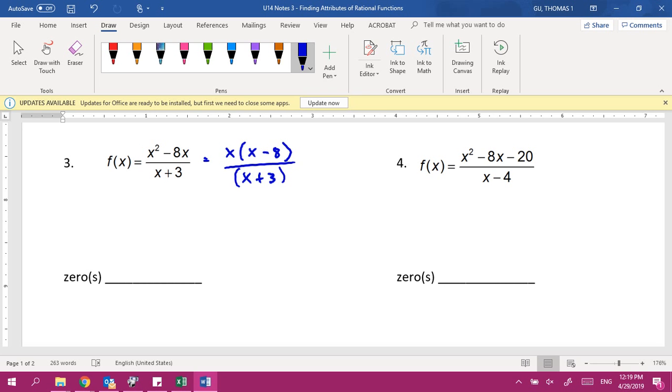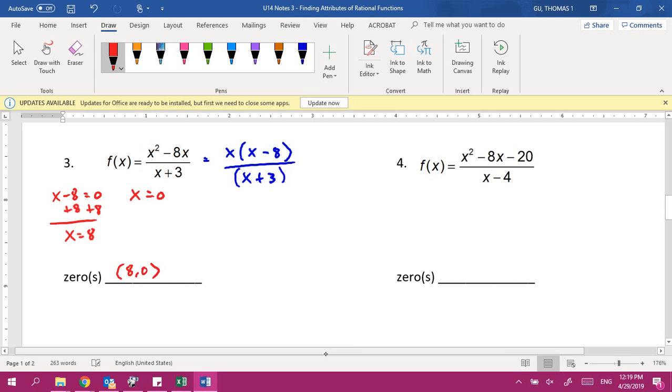All right, so what am I going to do to find my zeros? What should I set? What should my equations be? x minus 8 equals 0 and? x equals 0, right. So this x equals 0, that's a freebie. Look, it's already solved, right? And then this x minus 8, that one we actually have to solve for x a little bit. Right. So what are my actual zeros? 8, 0? That's right. Nice. Okay, now what about the y-intercept?